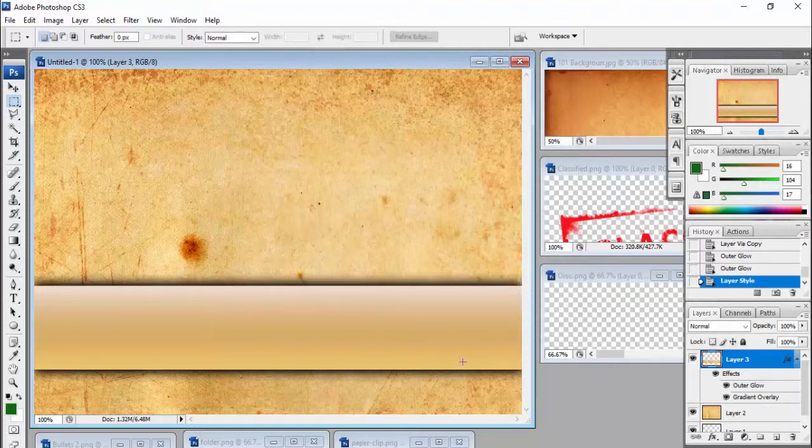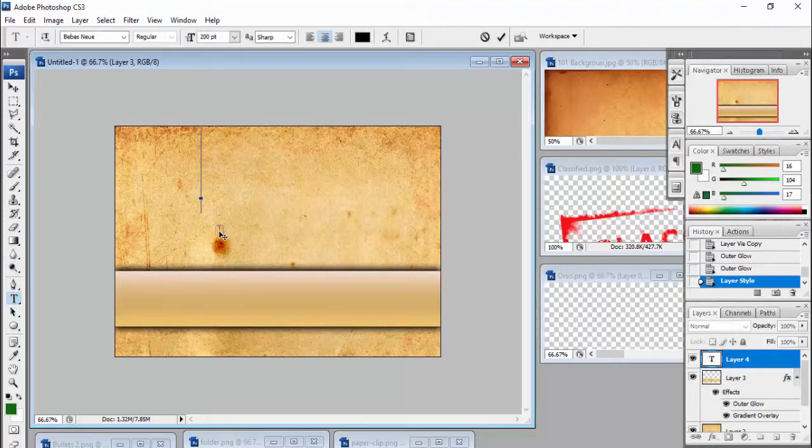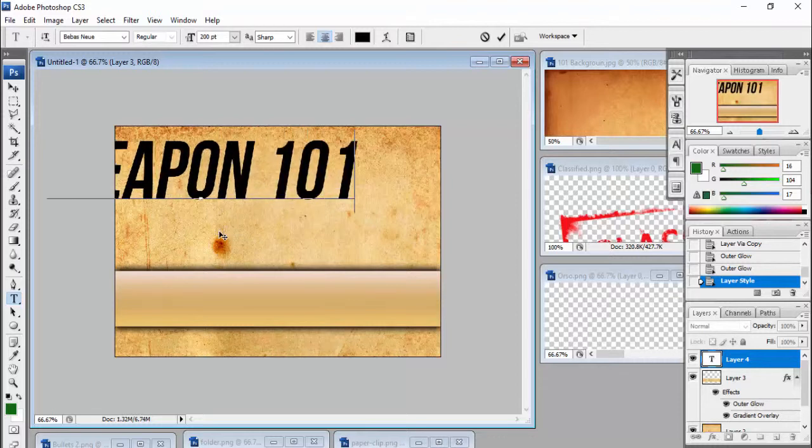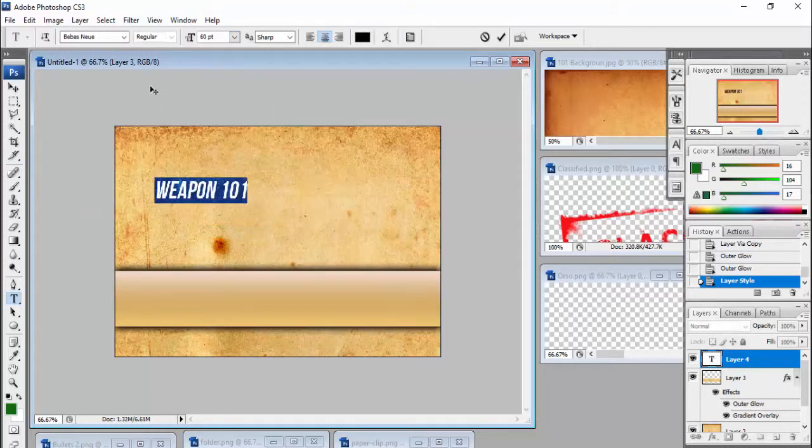Then this area here now, we don't actually need all that text on there where you had the Weapon 101 last time, because that will get covered up. So got a nice little breakdown of the image itself. Yeah. Let's put a text layer in anyway. What do you put in it? Weapon 101. Yeah. Right. Okay. That's a bit big, but that won't matter. Let's just drop that straight down to 60 just to begin with, so we've got something to play with.